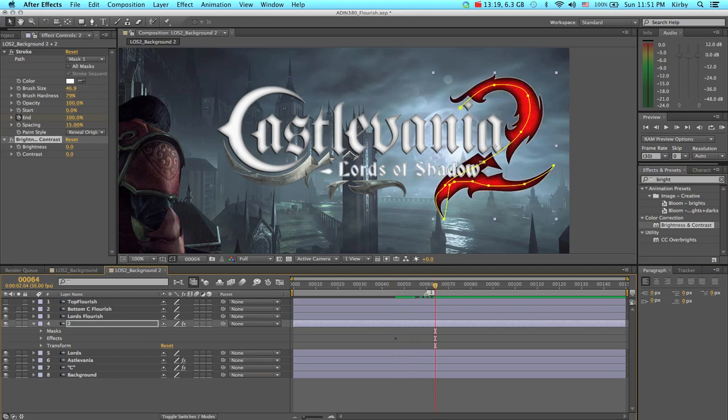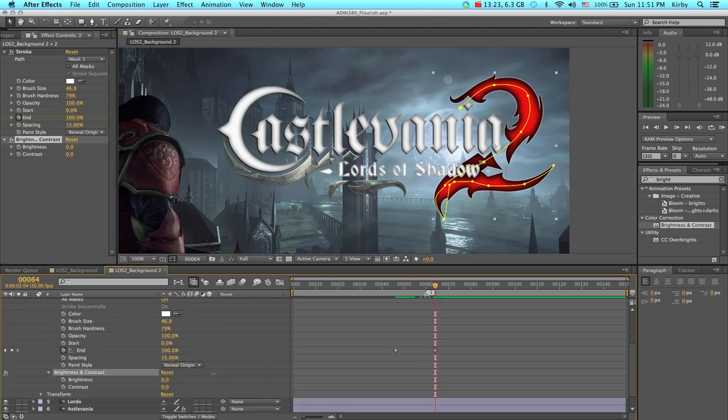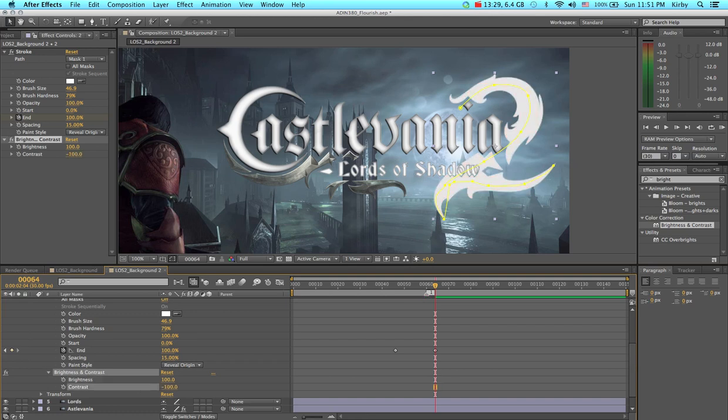so I can see it first, let's go down here, effects, brightness contrast. I'm going to set the brightness to be 100. And I believe the contrast, yeah, let's set that to negative 100. If we set contrast to 100, it makes it a hideous red. So this kind of does that little bit of a white cutout. That's kind of nice.